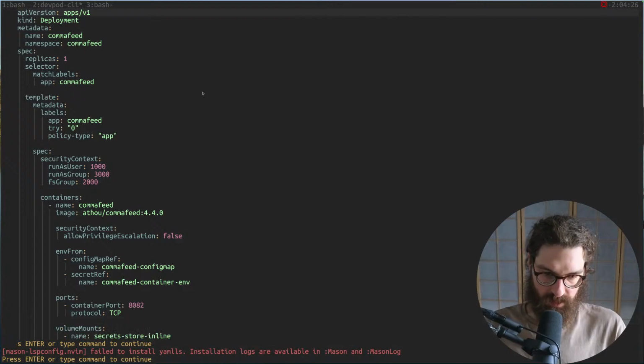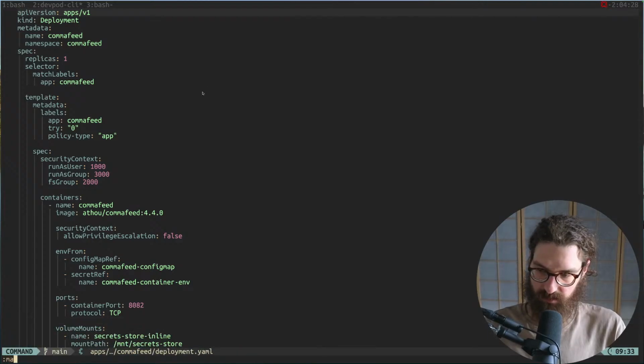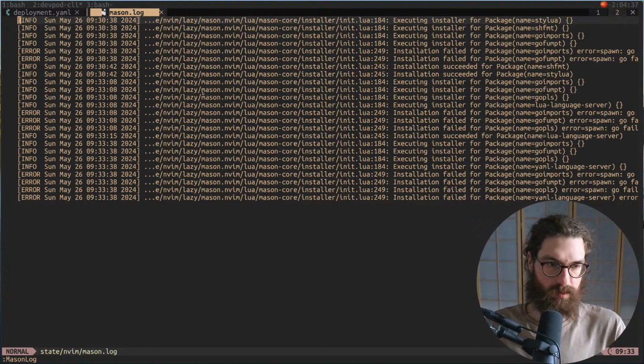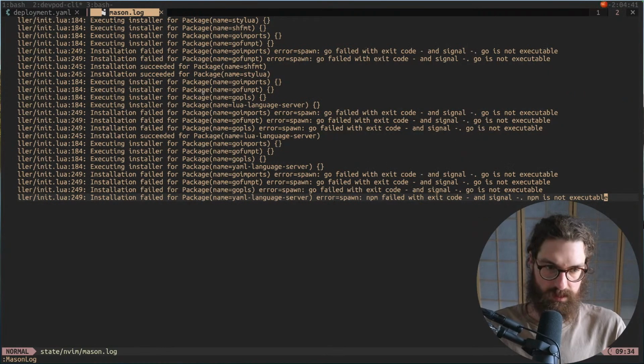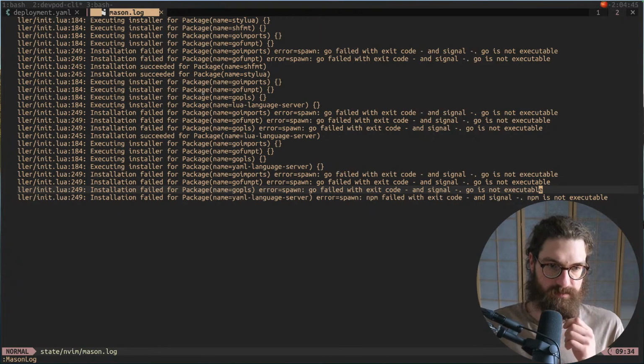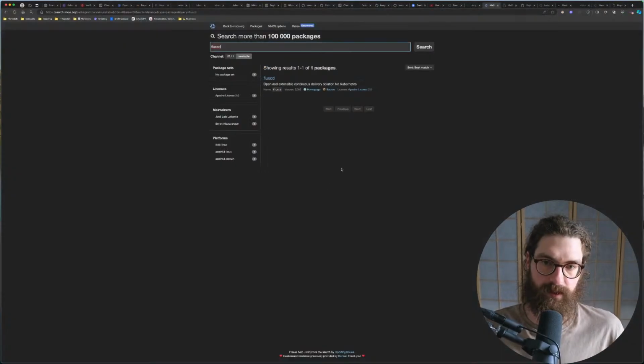Fail to install YAML ls. So what's that about? Mason log. Let's see. Go is not executable. NPM is not executable. So apparently I'm missing the Go and NPM binaries. So those are ones that I am going to need in my environment.